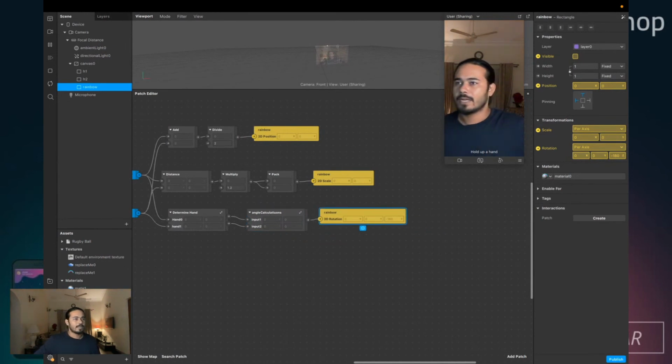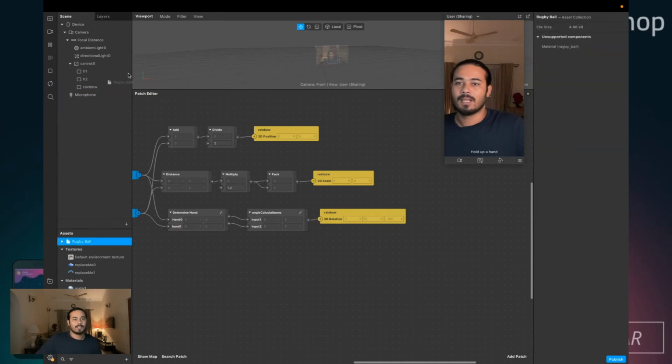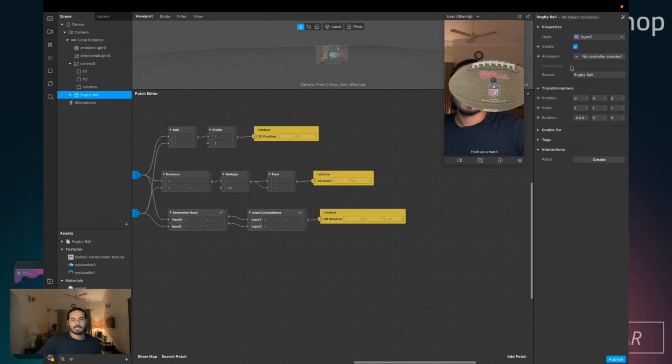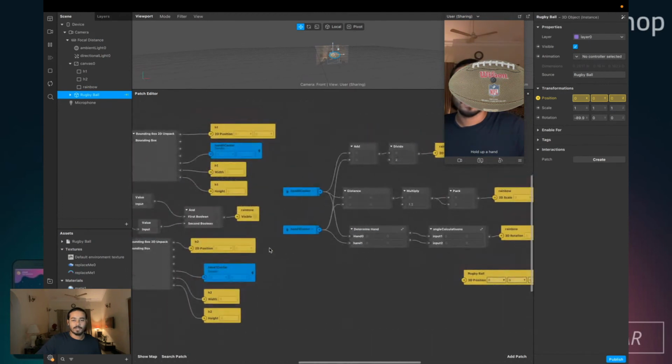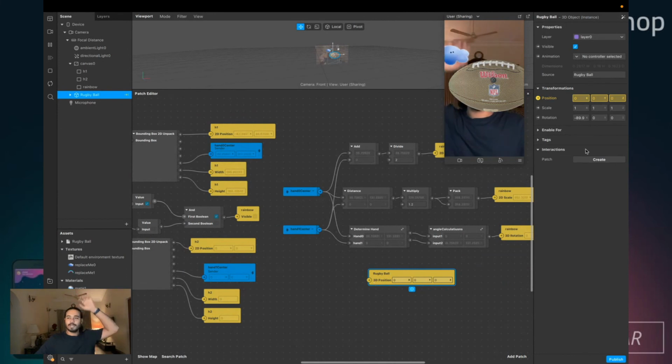Okay, I'm going to address a question which was asked by vlogger Rai, and she wanted to know what if there's a 3D object? If there's a 3D object, like this rugby ball, and we take it inside the focal distance, and I try to use the positions the way we were using them on the rectangle, this will just go away, because this is 0.1, 0.5. This moves in a different coordinate system.